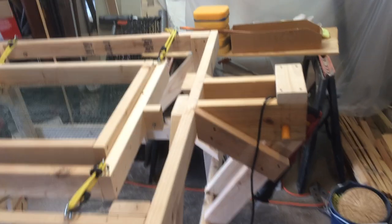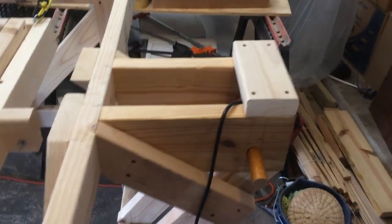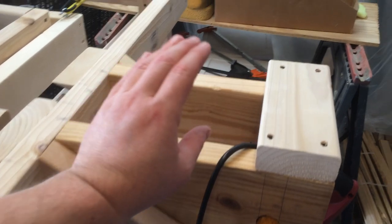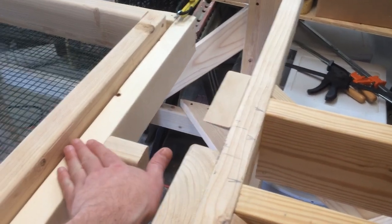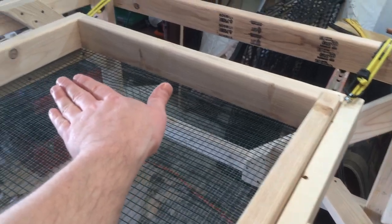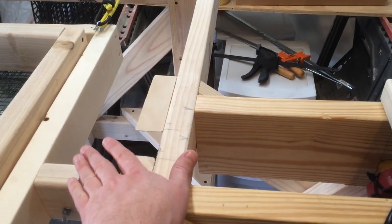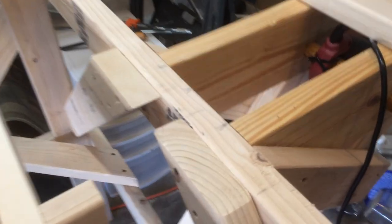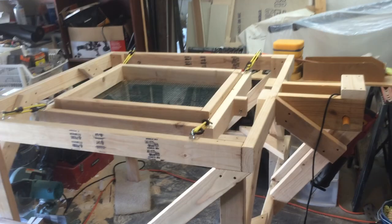There's another video on YouTube that inspired this design, where they had the reciprocating saw fixed tightly with zip ties to the sifter frame. The problem was it was very rigid — the sifter frame wasn't allowed to move up or down, and any weight would push one side down while the saw held the other fixed. I thought that was putting a lot of unnecessary pressure on the saw, and since it's a cheap saw I didn't want to break the blade or burn it out quicker. I'll be right back — I'm going to go ahead and attach that saw.